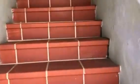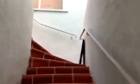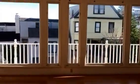The interesting thing about this property is that it's kind of a mix. It's trying to figure out if it's Edwardian, it's trying to figure out if it's mid-century. What happened was the owner passed away, and then the relatives are now selling it. They didn't have the time to put the renovation into it. There's a lot you can do, but it's in great condition right now.